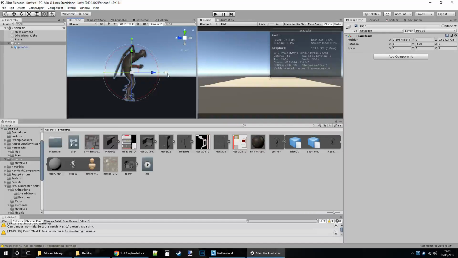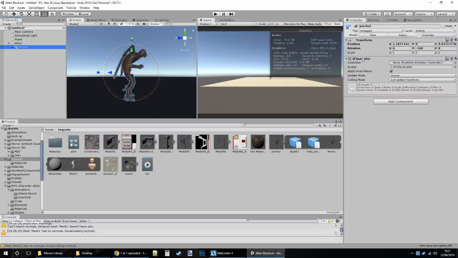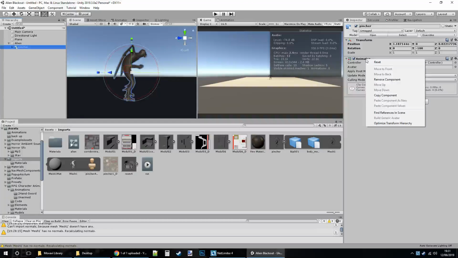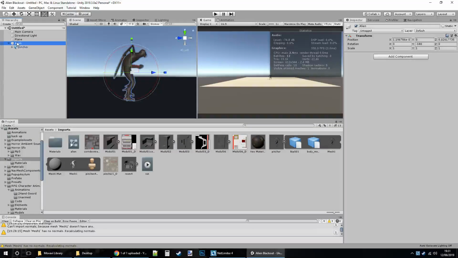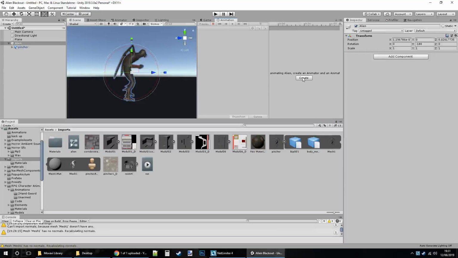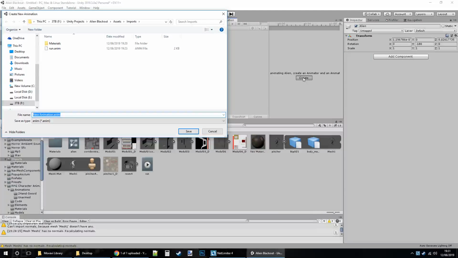So to create an animation, we're going to make sure that he doesn't have one. We're going to remove this from here because we don't want to be fighting against two animations. We're going to go to the animation window, and we're going to create an animation, and we're going to name the actual animation itself here.